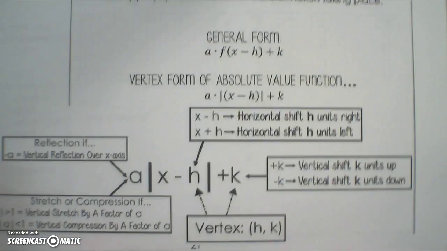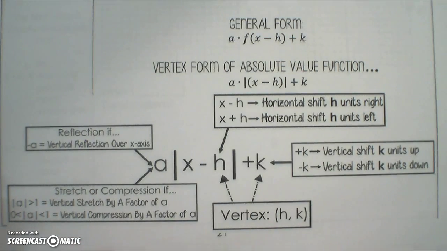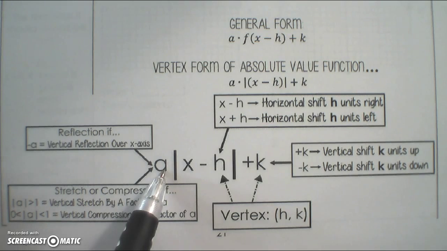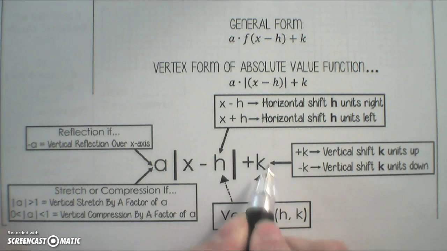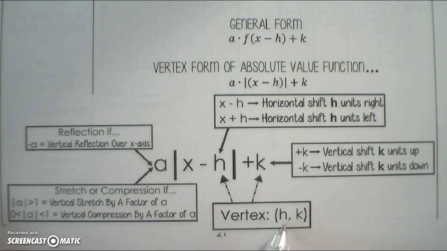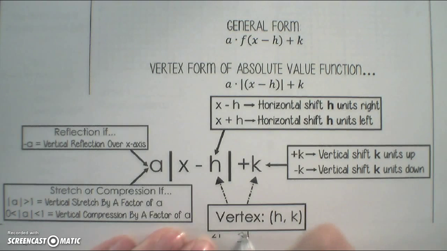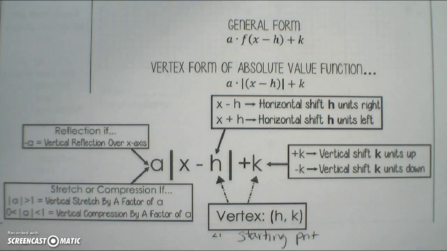And then here it is again, kind of in format with the absolute value bars. So again, if something's out front, if it's a negative, it's a reflection, or if it's a big number, it's a stretch, small number, compression. We can write the vertex. So this is kind of new. We can write this number, but we always do the opposite when it's on the inside, and then this number on the outside, and now we know where to start. Our vertex is kind of our starting point. Okay. And then again, outside tells us up and down, inside tells us left and right, overall in that information.